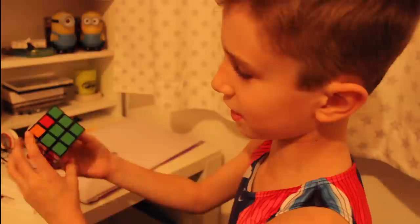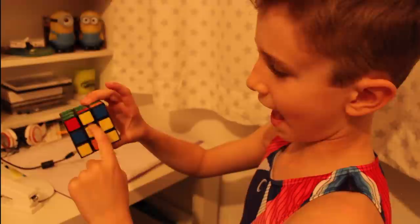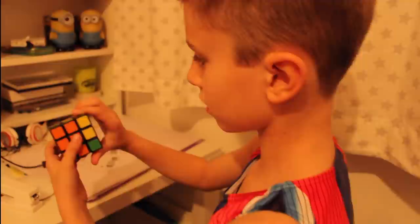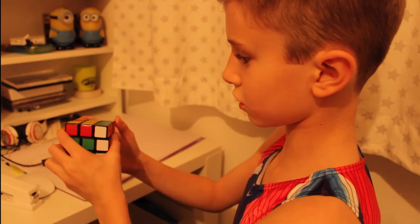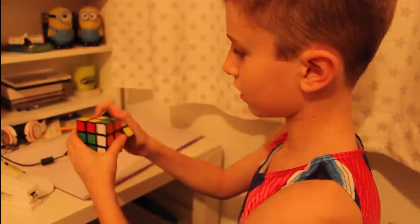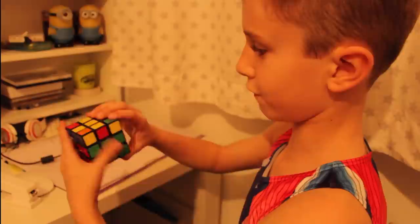Now we have to do the L, the line, and then the cross. So first you go by the L, move it across, up, back, down, across, back to the face. Now you got the line. Now you do all the same thing again. Across, up, back, down, across, turn the face. Now you got the cross.